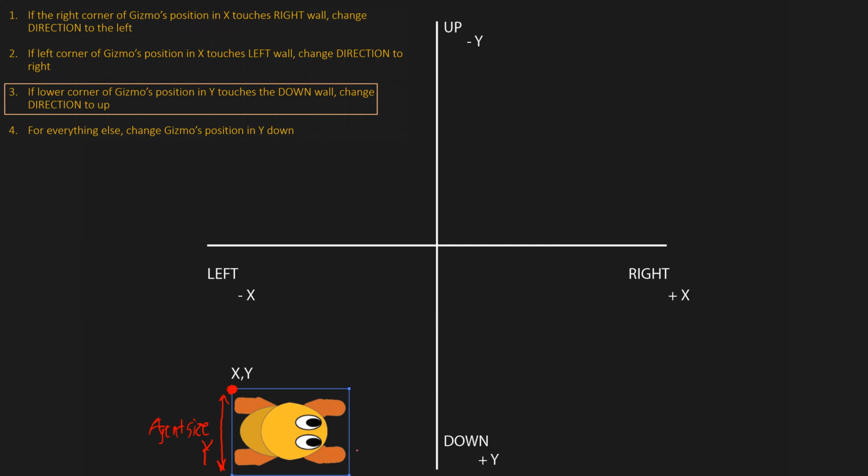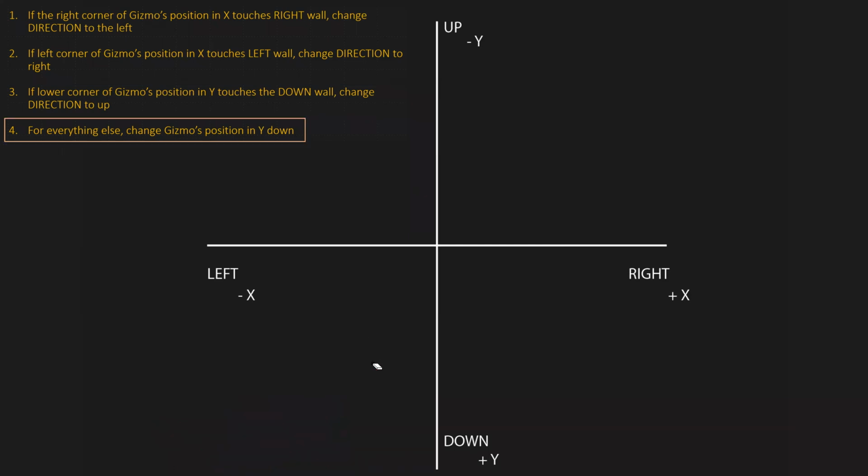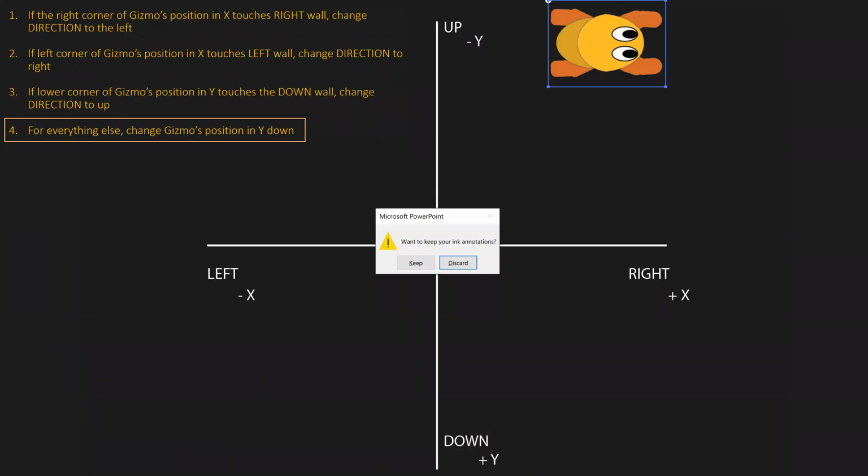And by considering this, as soon as Gizmo's body touches the down wall, it's going to say, uh-oh, I am out of the boundaries, and then it goes up. The last case scenario is when it is at the top, because that's the X and Y coordinates, same as with the left direction. Then we just need to compare it directly without taking into consideration Gizmo's body. Okay, so those are the 4 different case scenarios.